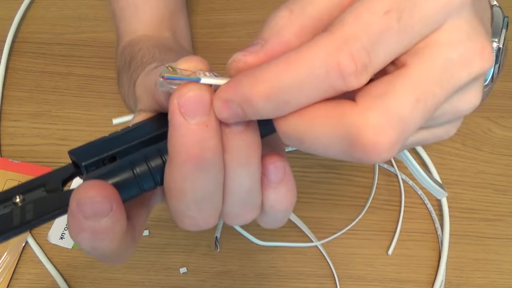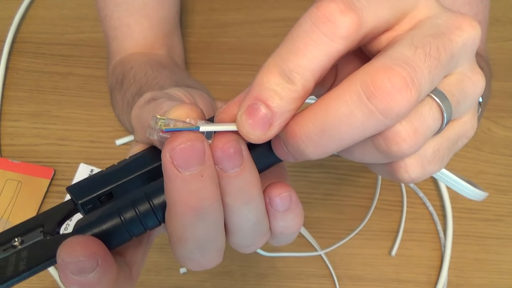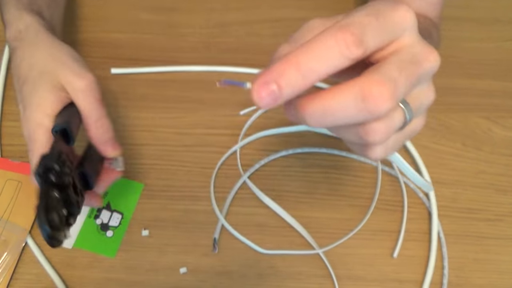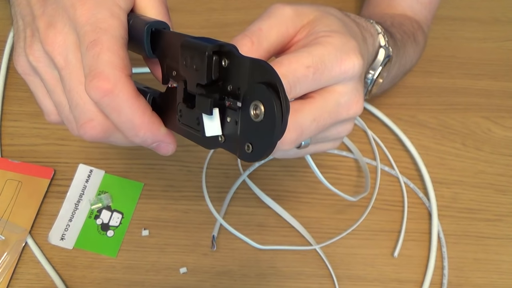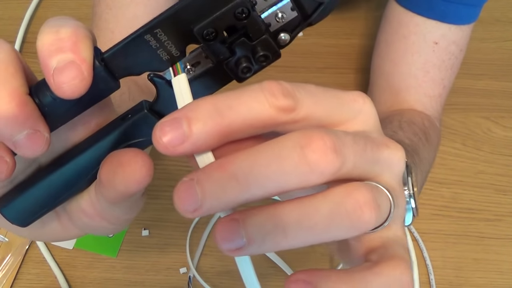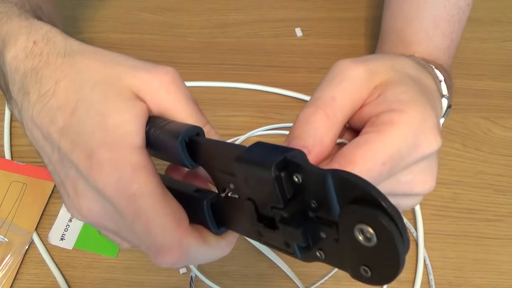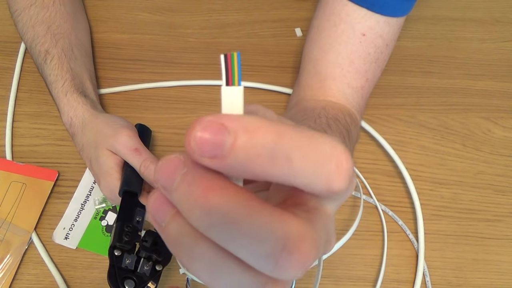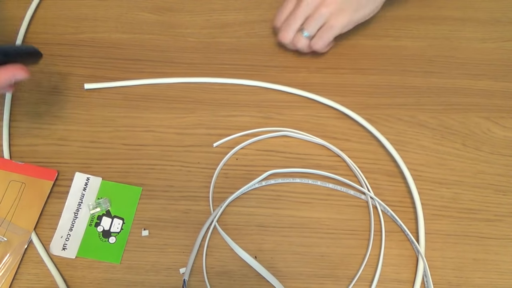And there we have our wires here, and then what we can do is, you can get the exact length that you need. So, for example, if we were going to terminate this in an RJ45, if we were using it in a system, then we'd get the exact length that we need, and we would then, again, use this part of the tool here.